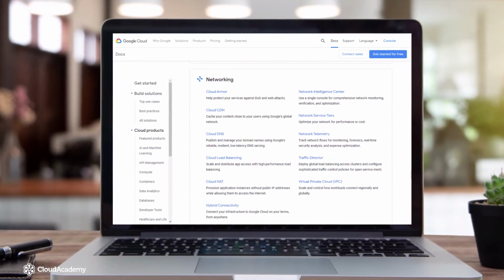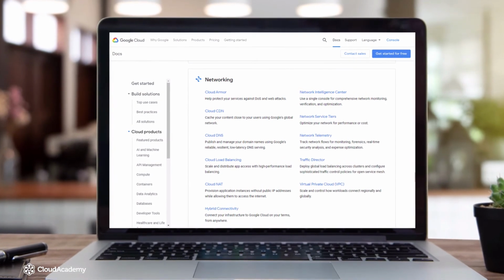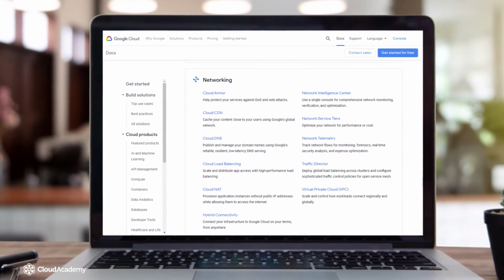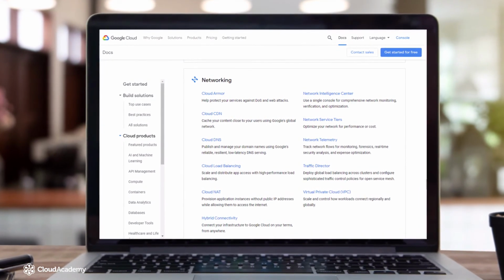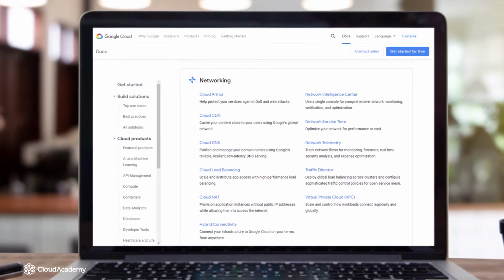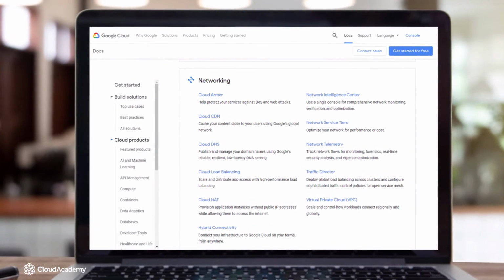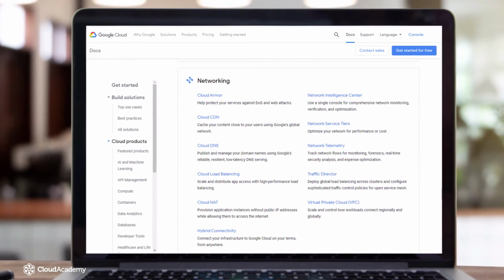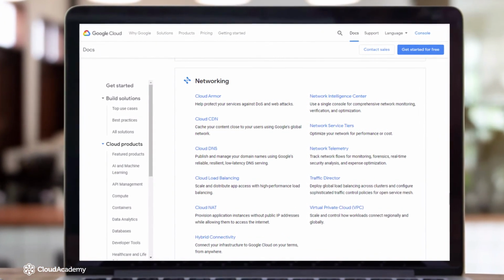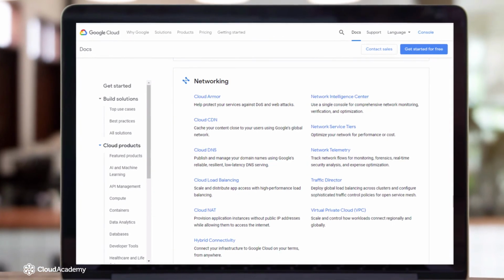Now, it's out of scope for us to explain in minute detail computer networking concepts. So this section is not meant to go in depth on the tooling or the configuration for any of the products. We're just going to give a basic overview on the problems that each service is meant to solve. In the following lessons and the demo video, we'll do a deeper dive on the products most critical to setting up an application and passing the certification exam.